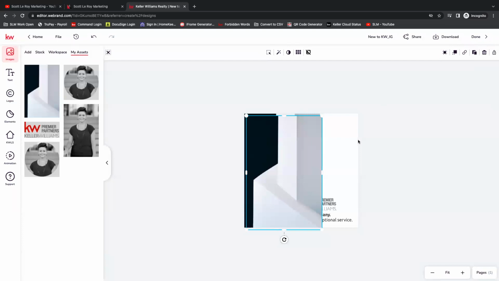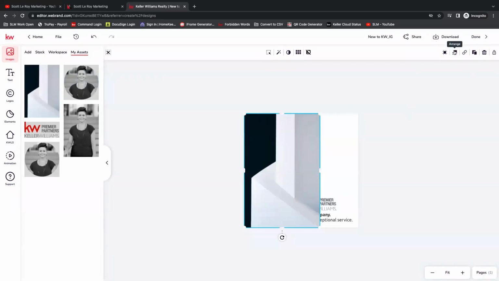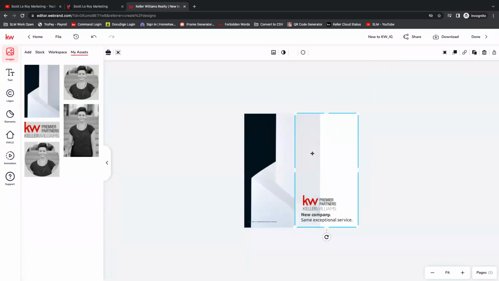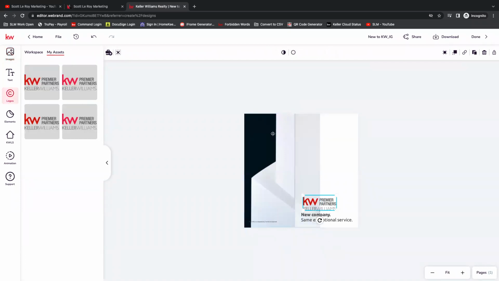So we're going to, oops, arrange, and I'm going to send backwards as many times as I need to get it where I want it. And then when you select a text option, you have all of your normal text editing tools.